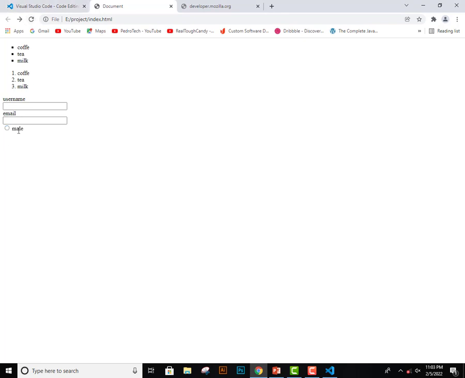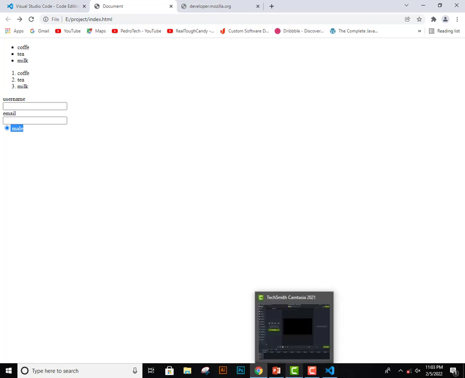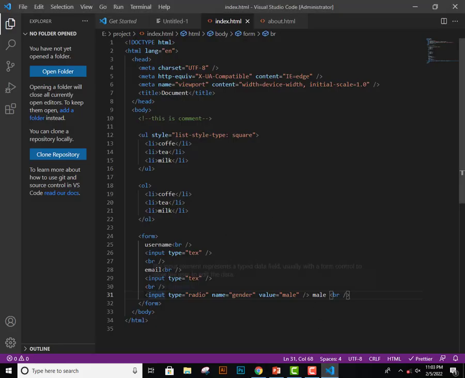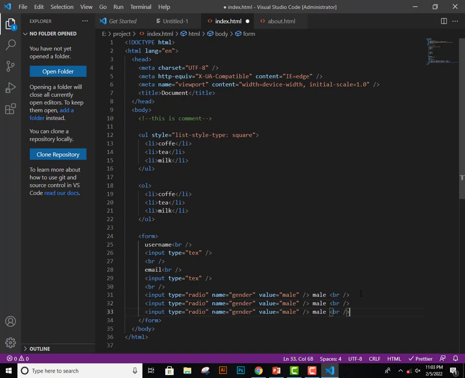So now you can see we have created this radio button where user can click and check it for his gender. Let me add another radio button here. Copy this and let me duplicate it two times. Here I'm going to add female, and here I'm going to add others.